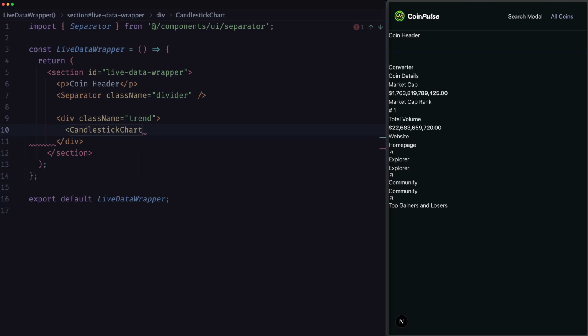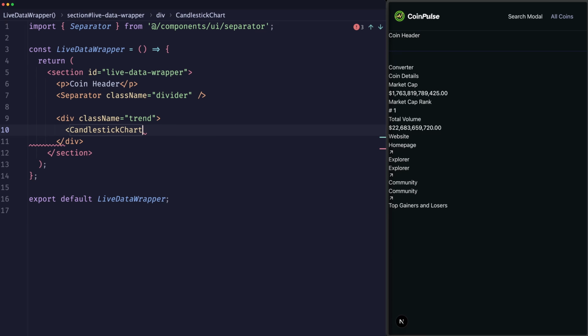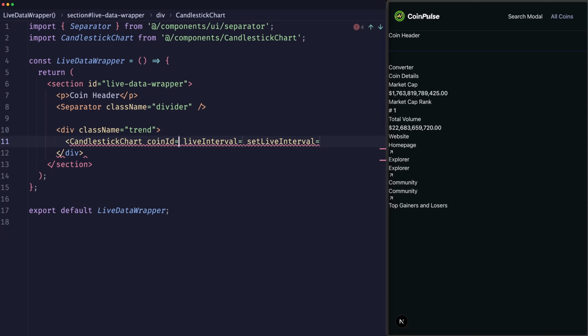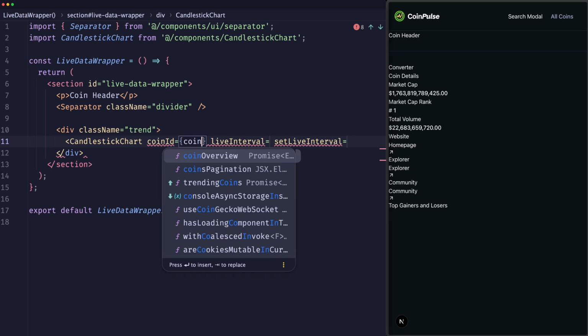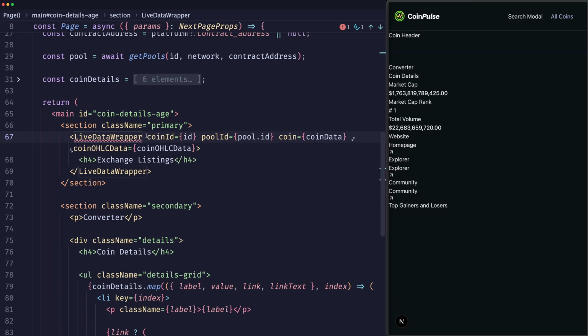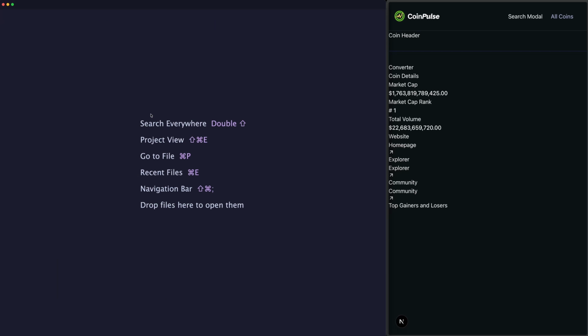Thankfully, we have already created it so far, and it's not coming from Lucide React. It's actually coming from our own components. And it accepts a coin ID, which we thankfully have because we passed it through the props. So we have to destructure everything that we passed through props right here: the coin ID, the pool ID, the coin, and the coin OHLC data.